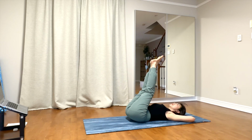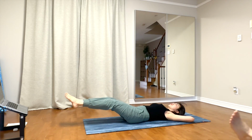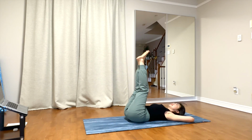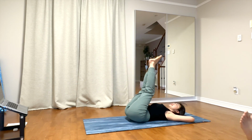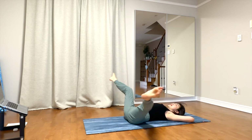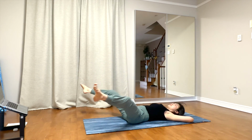Inhale, lift your feet up. As you exhale, open your legs out and bring your feet together. Inhale, lift. Exhale, lower. Inhale. Exhale. Keep the core muscle engaged. Inhale. Take your leg as wide as you can. In. Out. Okay, give me 5 circles.